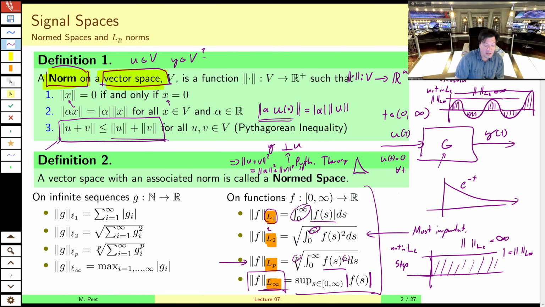But like I said, the L infinity norm is rather hard to work with. We have very few rigorous mathematical results which allow us to do much of anything for signals in the L infinity norm. So despite the fact that you've seen a lot of stuff done in undergraduate controls with step functions or sinusoids, that work is actually not rigorously represented in the block diagram structure. Step functions and sinusoids are actually not allowed in terms of our signal spaces. So for us to have a well-posed system, we assume that all of our signals have finite energy.